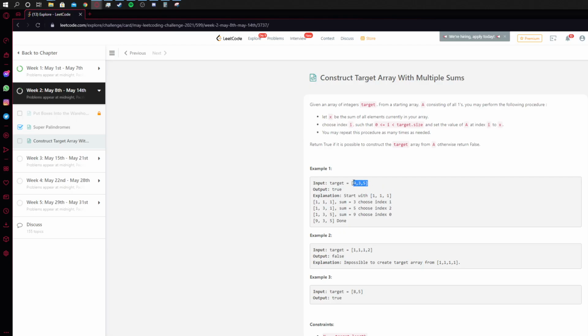So basically, what you want to do is see if the sum of the array that you have is equivalent to any of the indexes. If it's not, then you're hosed already. If it is, then you replace it, and then you check the sum again and see if that can replace anything. If not, you're hosed. But you can repeat this forever, right? So look at the last example.